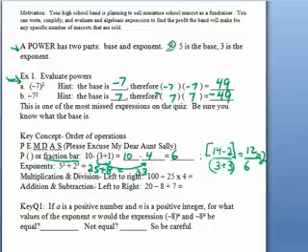Multiplication and division come next. If you have both multiplication and division, it's a tie, so you have to go left to right. This is the same as saying parentheses 100 divided by 25, which is 4. You want to multiply that by 4, which is 16. If you did it in the wrong order, you went 25 times 4, you got 100, and then 100 divided by 100 is 1. That would be the wrong answer.